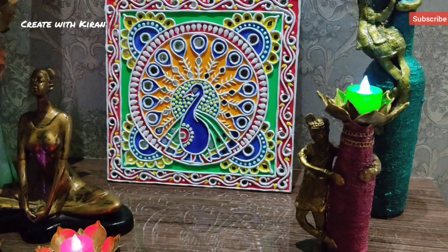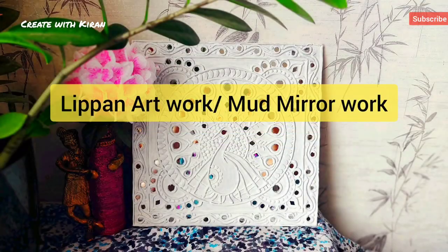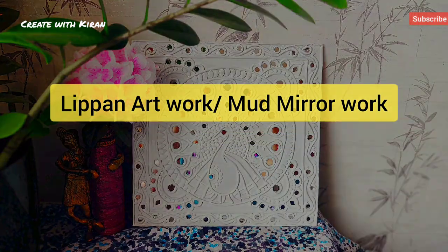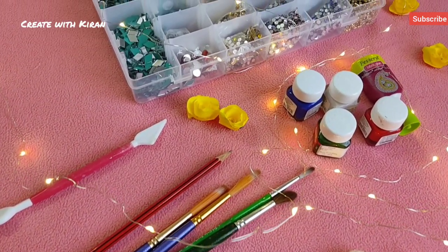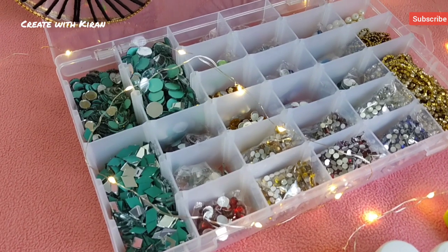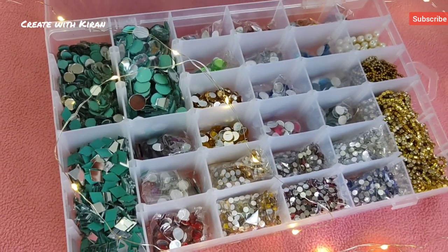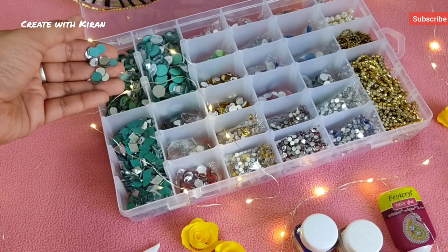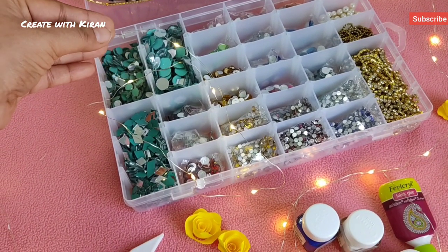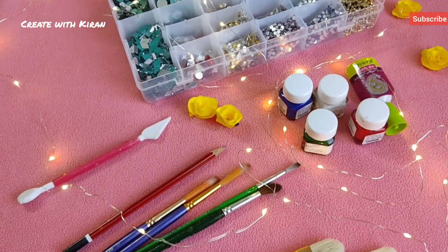So in today's video we are going to make a folk art which is called Lippan Art or Mud Mirror work. This mural craft is very traditional and famous in Kutch Gujarat. Lippan art is very expensive if you buy online, but if you are into crafts you can easily make this at home. Today we are going to make this with a minimum of craft materials, and also we are going to discuss so many tricks and tips.